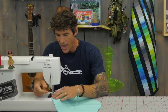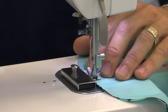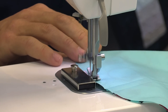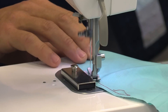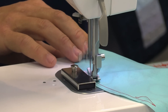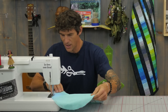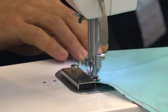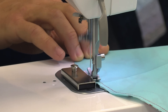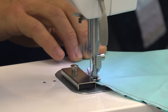I've got a little edge guide on here, and I'm going to leave about a one-inch opening as we get started. I'll backstitch. Now I'm just putting a little bit of pressure out here with this hand to keep that fabric right up against the edge guide, and pulling over here with my left hand a little bit — not tugging, just keeping the fabric out — and that keeps all the layers traveling together in a circular motion. If you see any flat spots in your cutting, you can round them out with a nice stitch line. No one will see if it's a rough seam allowance on the inside.